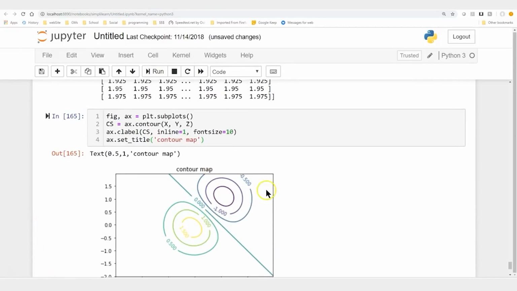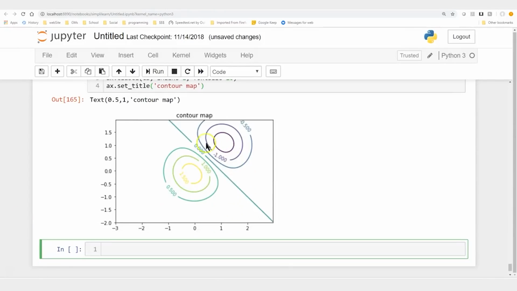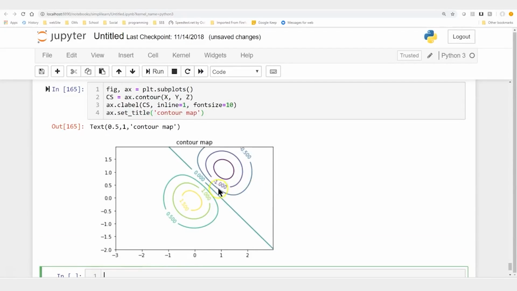There's different settings you can play with on this, but you can picture this being you're on a mountain climb, and here we have a line that represents 0, maybe that's sea level. And then moving on up, you have your contours of 0.5 and then -1 and different setups, little hills. I guess if it's minus, that's like a pit. So I guess you're going down into a pit at -0.5 and -1. And on the other side, you can see you're going up in levels. So here's a mountaintop, and here's like a basin of some kind.